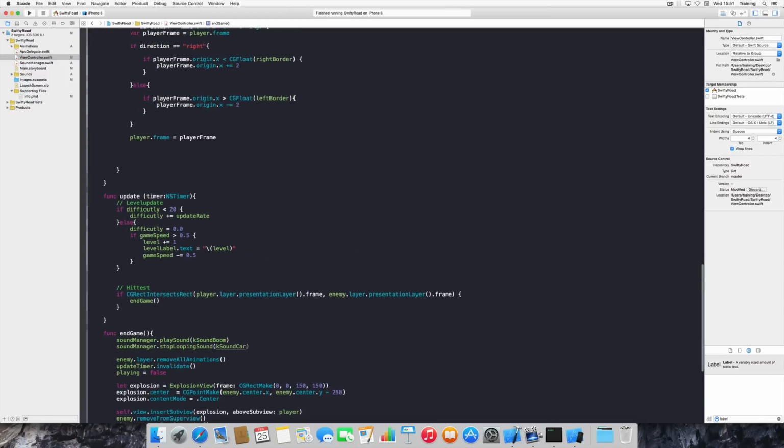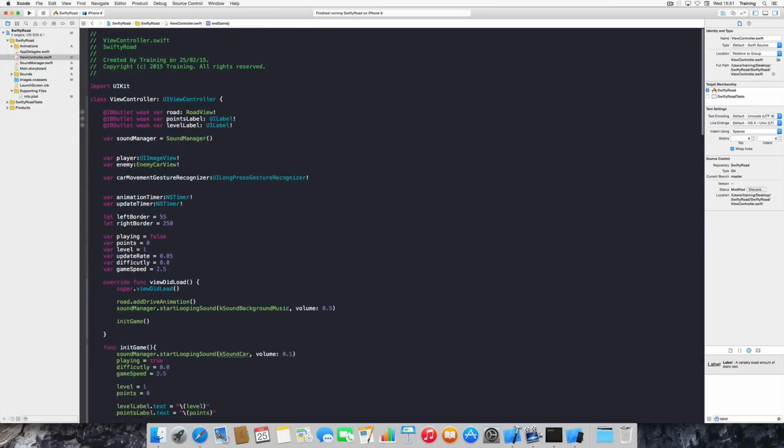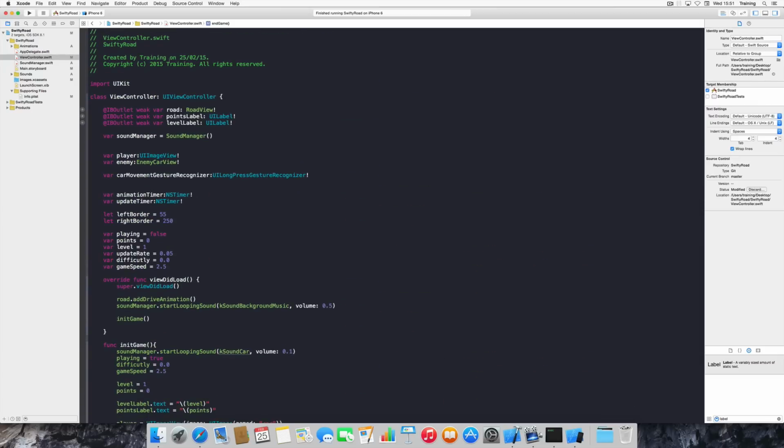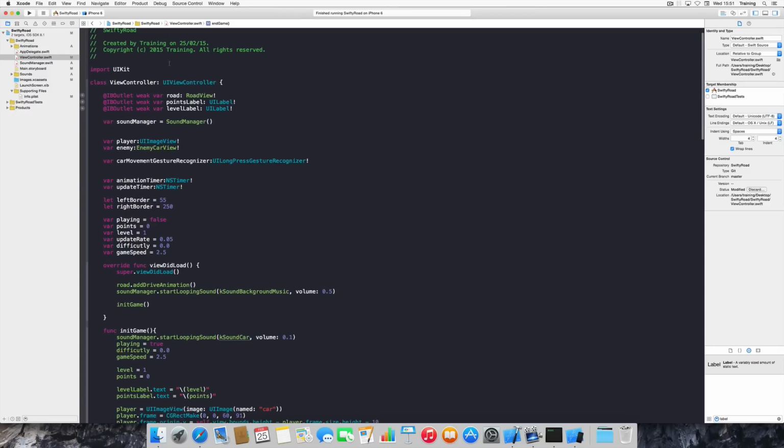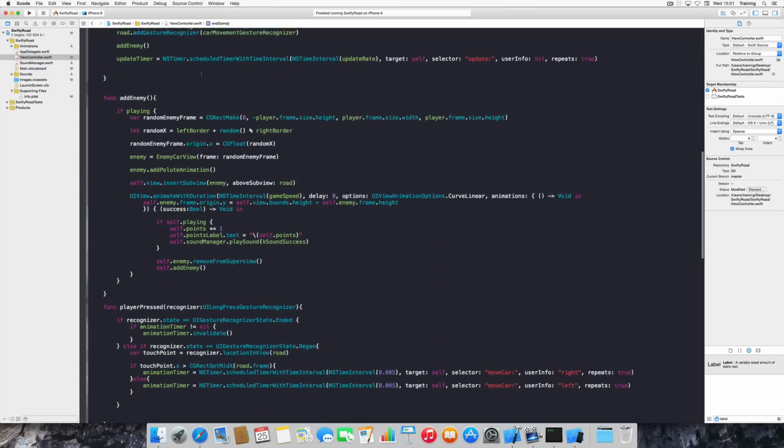And now have a look at this. We have created an amazingly cool game, which is pretty simple of course, but look at the amount of code.